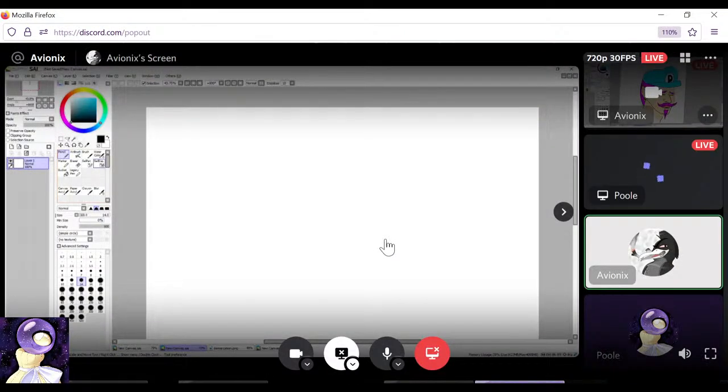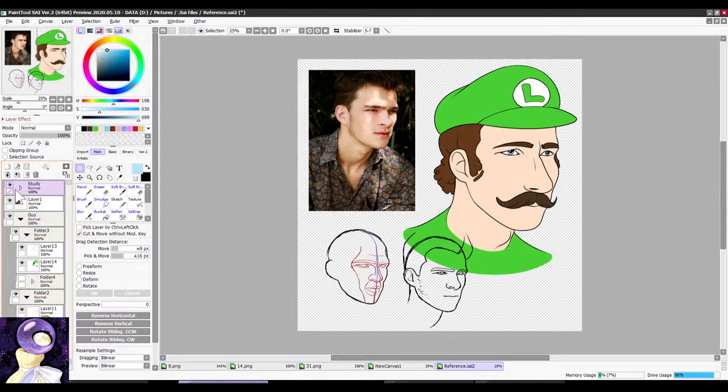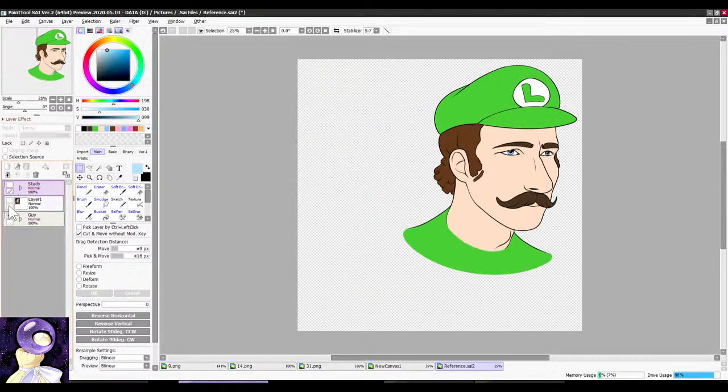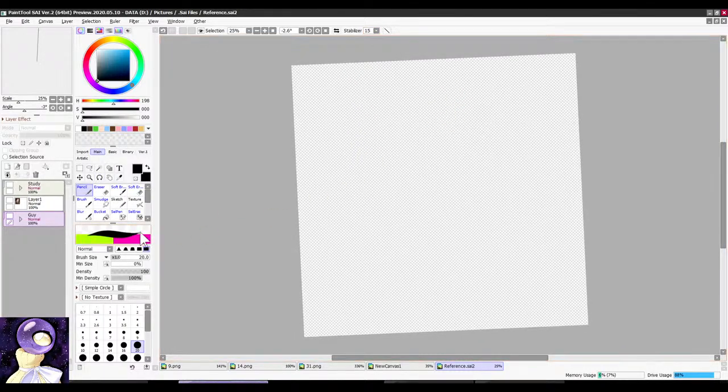Now you gotta do a speed Luigi. Sure. Let's see. As fast as you can. And you can make it all cartoony and everything. You just gotta make a Luigi. Let's see. I need a new layer.